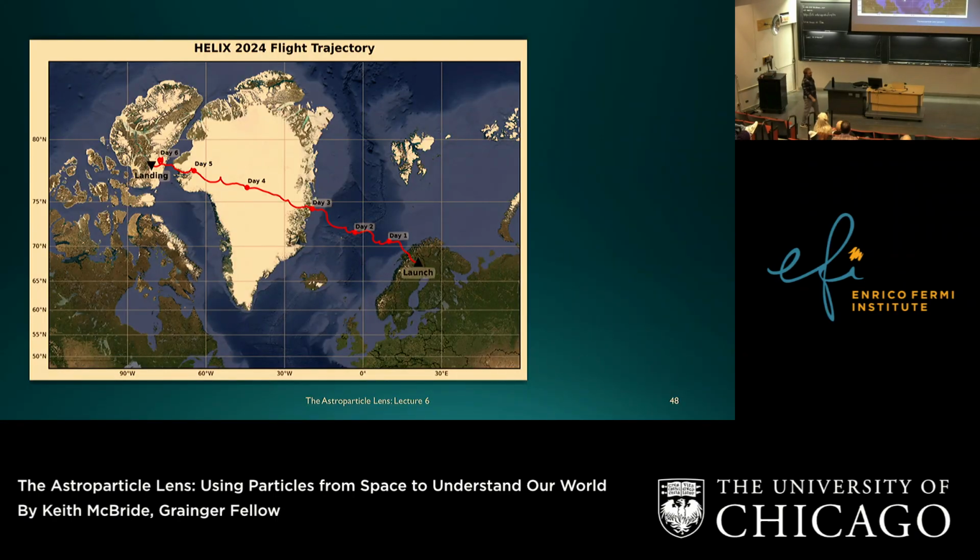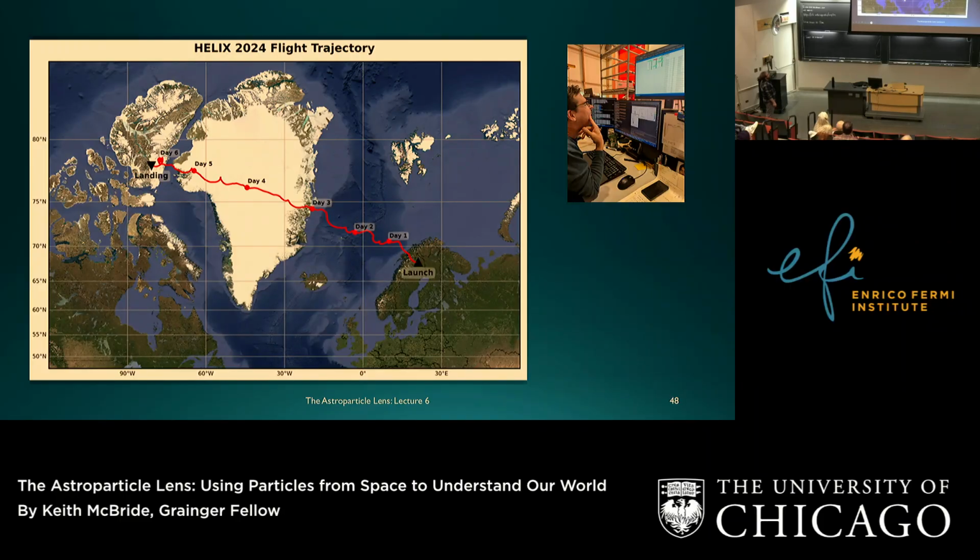So the kind of flight that we had, it was a 6-day flight. So you might not have seen a map of the world from this angle, right? But basically, if you look at the declination here, 50 degrees north, you can't even see Chicago, really, I don't think, right? And so this is where Norway and Sweden are, right? And you can see the launch point here, flying for 6 days, north of Iceland, over Greenland, and landing in northern Canada. It was a very interesting flight.